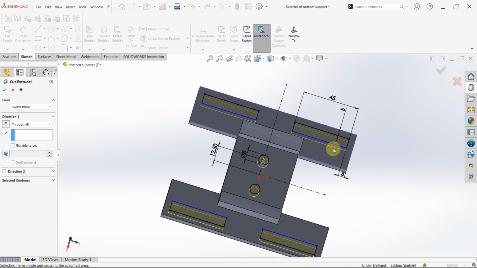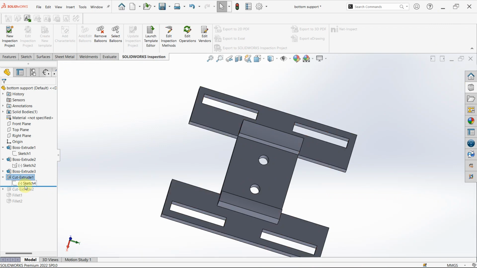This thickness was not defined, but you can define yours. So it was mirrored from here using this construction line, and these two parts were mirrored to this side using this construction line. So that's how that was achieved. And also this extrude cut, which is these holes.